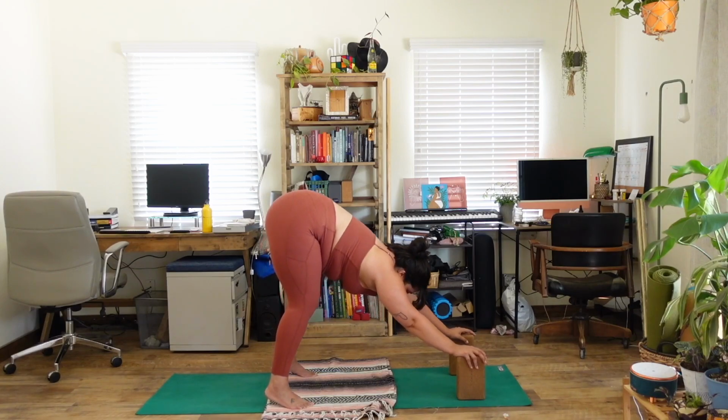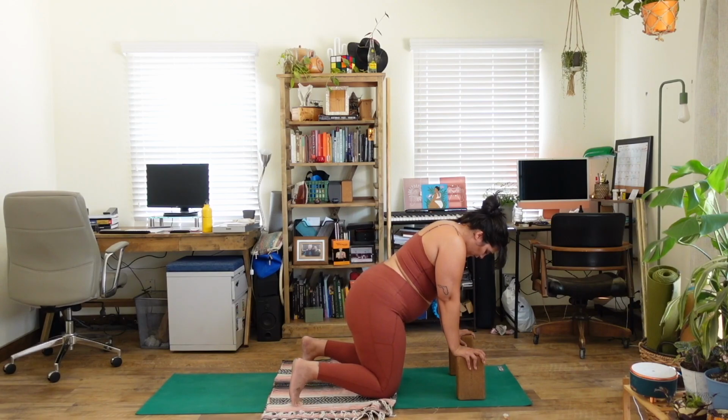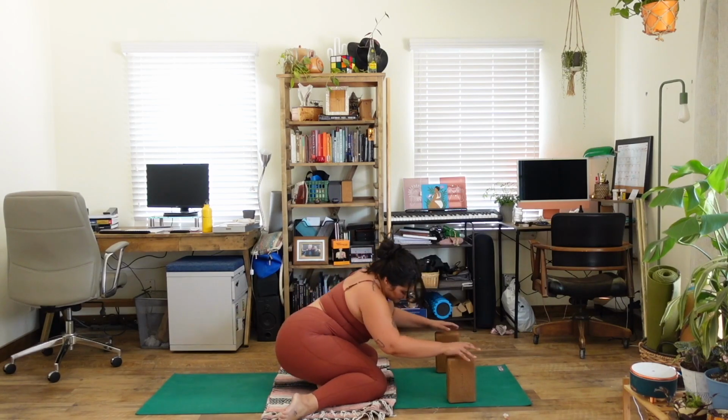Then slowly moving forward, bending the knees, lowering them all the way to the earth. Untuck the toes, sit the hips back onto the heels, grab your blocks, bring them behind you, lean back, finding some space across the front of the thighs. Good, coming up. Bring the blocks back in front of you.